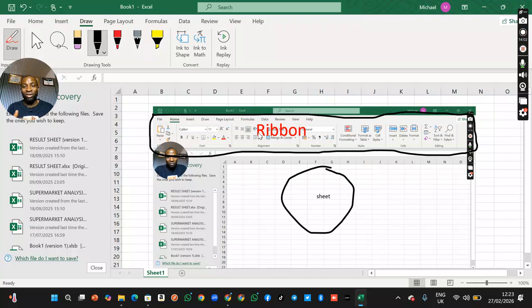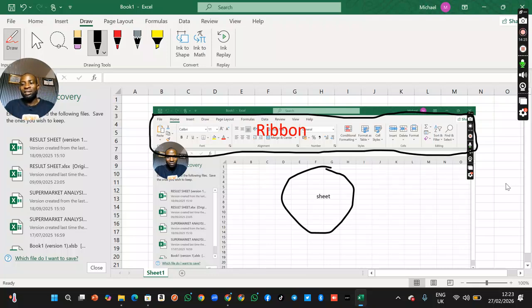So, for instance, we have Control C to copy, but in a normal shell you have to right click or go to an option, locate copy, and click on copy before you copy. But with the command, which is the shortcut, you just press Control plus C and it will copy the object or the item.